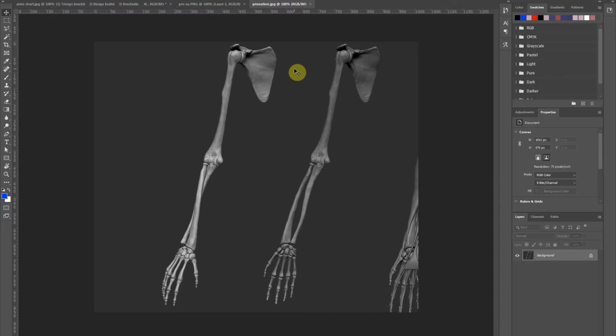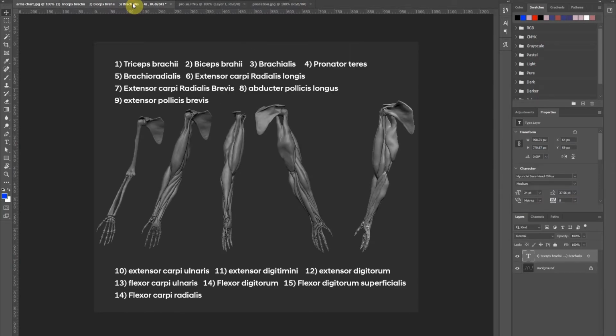I believe we're also going to provide these assets, these slides, for you guys, so you can practice also. So let's go back here. Let's start here. I took a few screenshots from ZBrush of the upper limb with all the muscles. These are the muscles we're going to focus on today in our course. These are the most superficial muscles which affect the skin. If there's any movement in the skin, these are most of the muscles that are going to pop up.